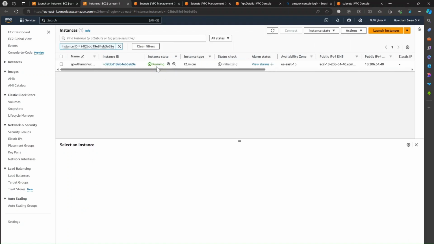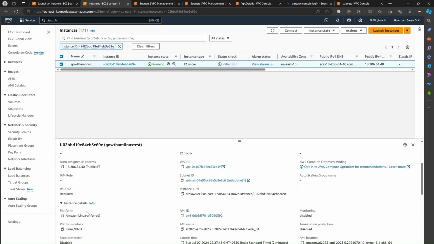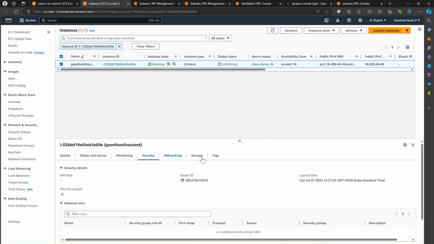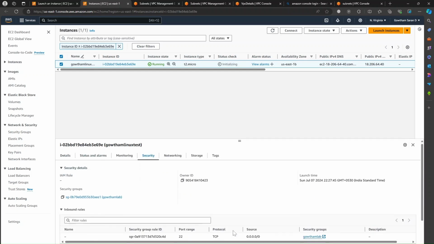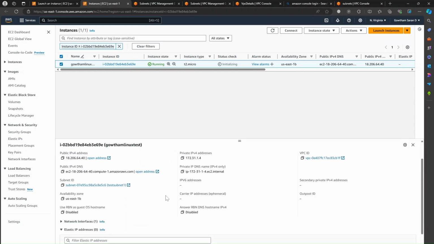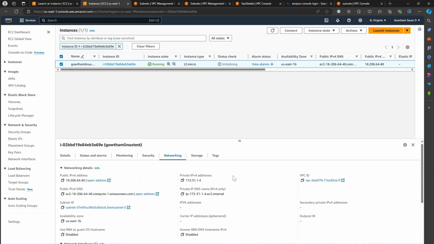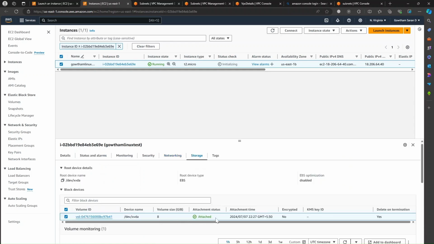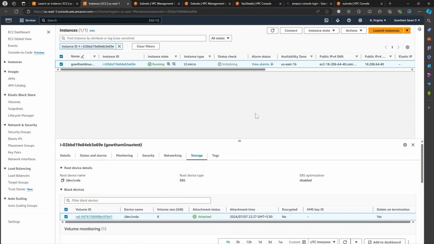So now the instance is created and it is running. If we select this resource, you can see all the details of the instance, like the instance ID and the IP, which is an auto-assigned public IP. Everything was already configured. If you go to Security, you can see the inbound rule was created, and the outbound rule was created as well. In Networking, this is how the network interface is configured. Elastic IP you are not using. Now you can see the storage, which is 8 gigs, as we saw while we created it. This is the volume monitoring, which is not going to be used for now.